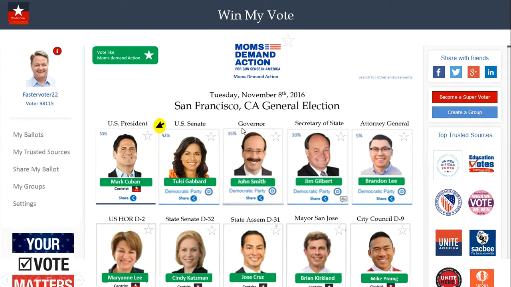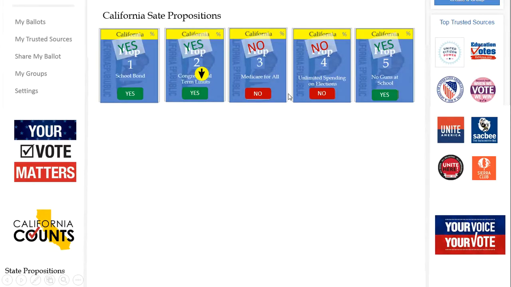So now I'm looking at their ballot, which is sort of like their online voter guide, and I can see who they're going to endorse, and I can also click straight through and update my ballot. So let's say I agree with them on Mark Cuban for president. I just click the star, and now my ballot is updated as well. And let's say I really like them and know people there, and I want to vote like them on all of the candidates as well as all of the propositions, except for this one. And I have full control still, so I'm going to edit this one, and I'm going to say no on that.